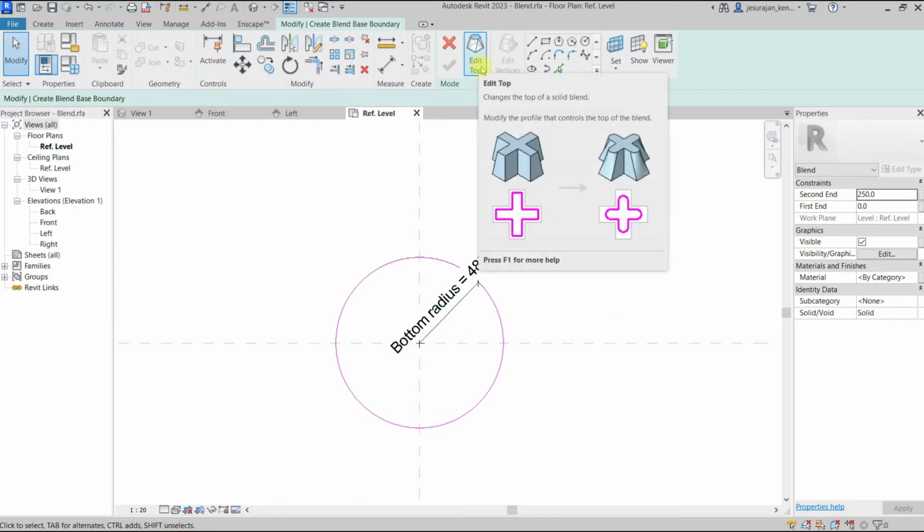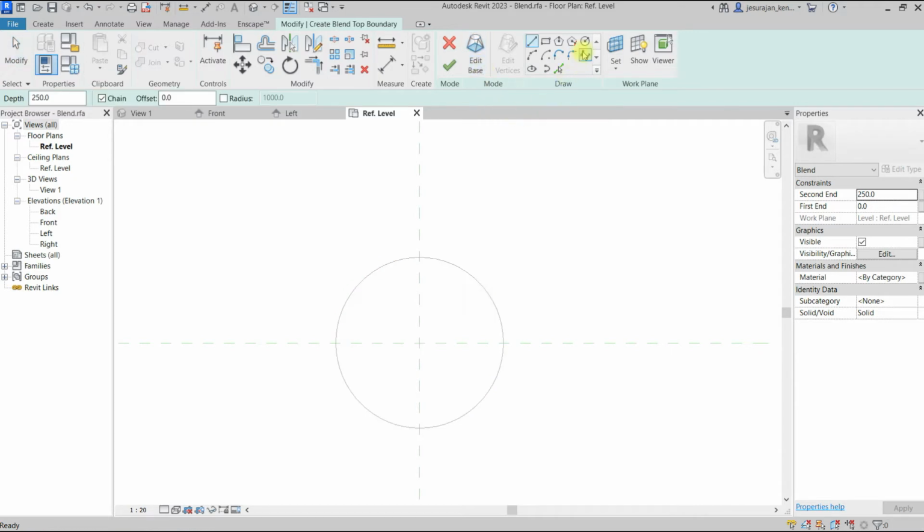Let's go for the top profile. Once you click, you can see the circle as gray. Let's draw the top profile. I'm drawing a circle, and here also I'm going to make this temporary dimension a permanent dimension.